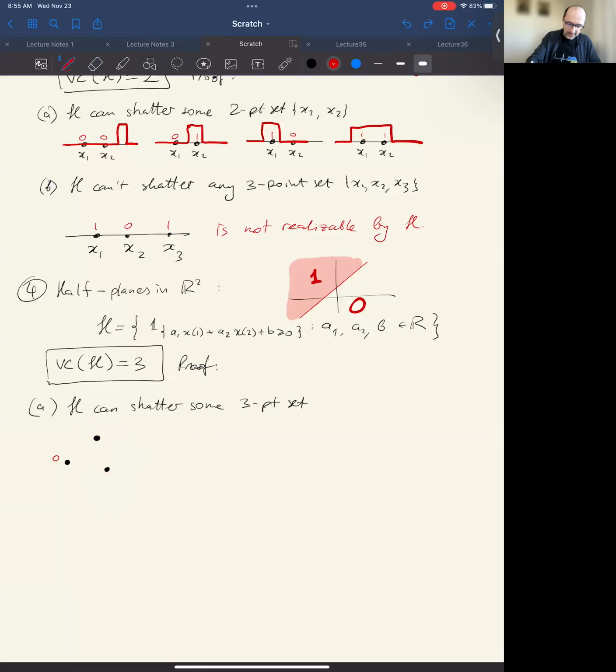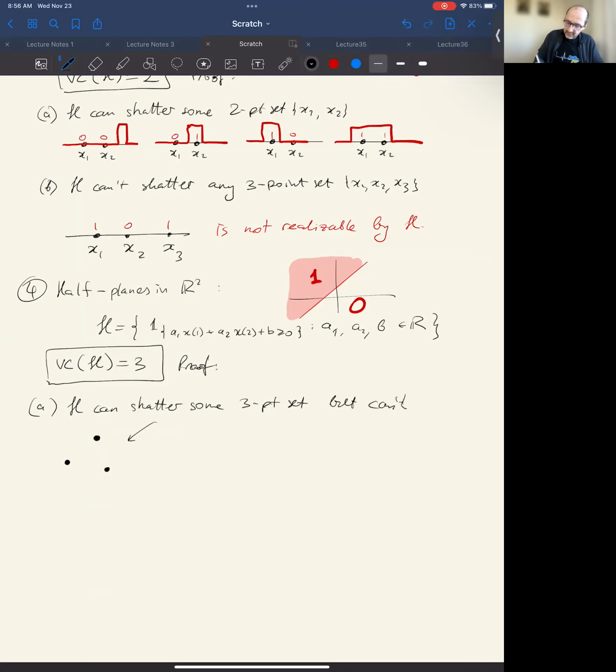So I realized this label assignment very easily. And similarly, we can do any other assignment, for example, 1, 1, 0. Again, put the line here, and the half plane is there. That's it. So any of the 8 assignments is realizable. Just one more, maybe 0, 0, 0. That's easy. Just put the plane somewhere else, very far, and that's it. The lecture notes have a more technical treatment where I list all 8 of them, but is it clear? Yeah, intuitively, all possible assignments are realizable. Very good.